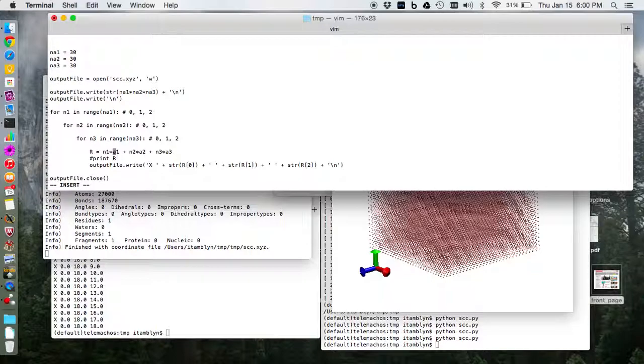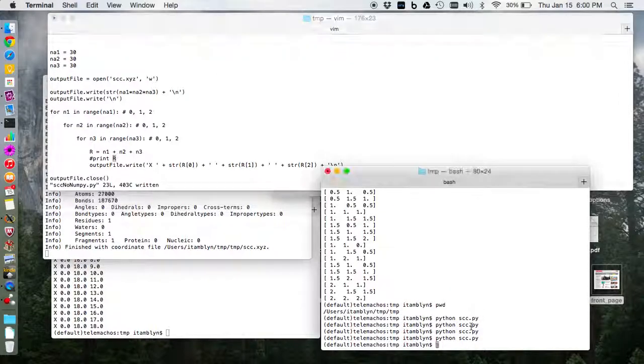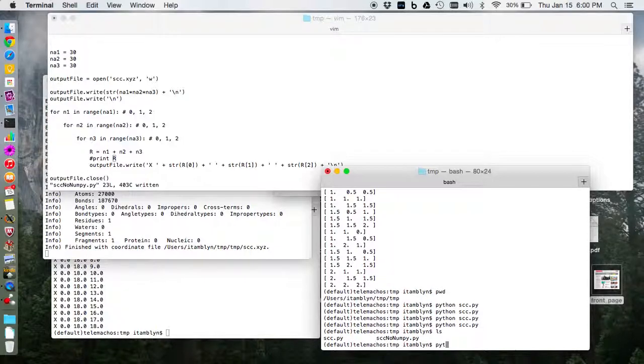So I can go 2 and 3. Get rid of this R. Okay, R should look the same. Save this. Give it a run. We'll go Python. So I have no files, so I'll go Python scc no numpy.